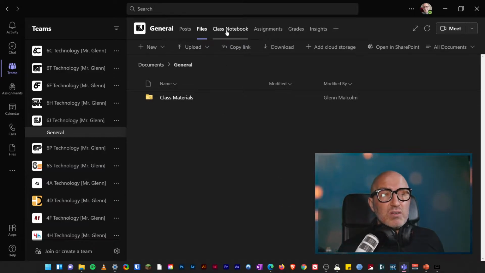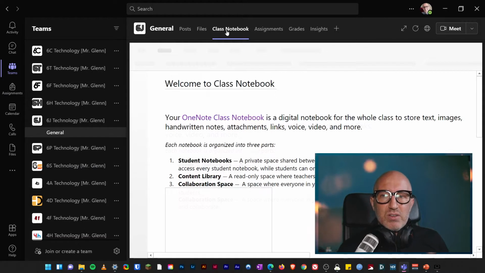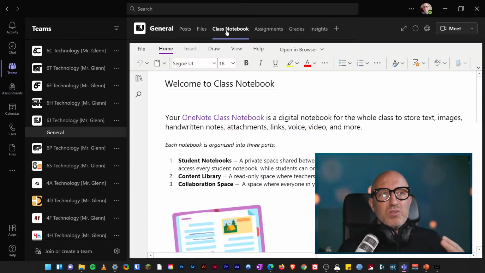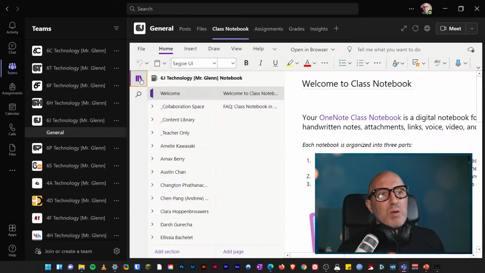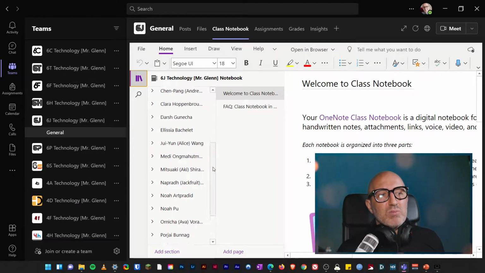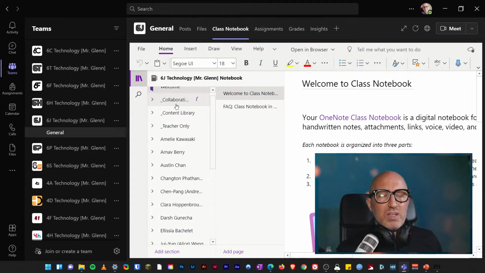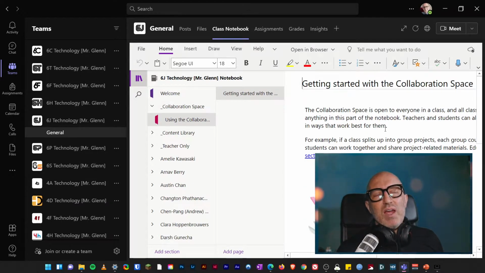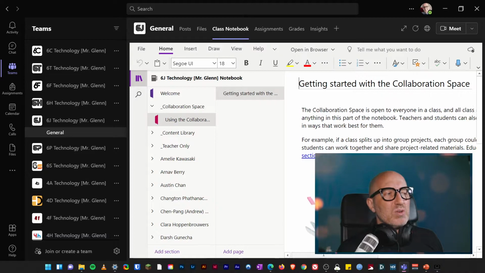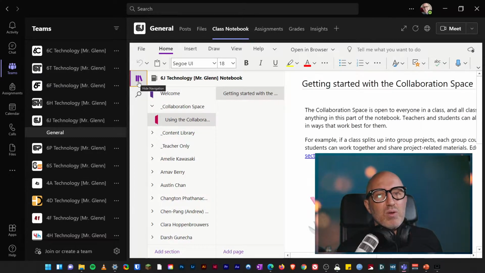The thing that we're interested in, though, today is our class notebook, and this allows me to create posts. It allows me to see what's going on in the classroom, but more importantly, I'm able to see everybody, and everybody has their own personal space in here. Okay, so we have a collaboration space in here, for those of you who've never seen this before, and this is where everybody can work. Everybody can see this page, everybody can be in here, they can have their own spot. Okay, and that's for when we want to go whole class.